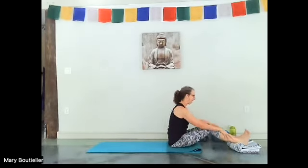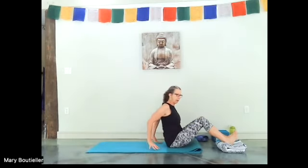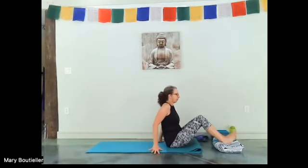All right, so bend both knees, dig in both heels. Hands come behind. How you hold your hands is okay with me. Do what feels best for your wrist. You can either be here, right, fingers pointed, or turn. I tend to turn them more out to the sides. It's easier for my wrists.